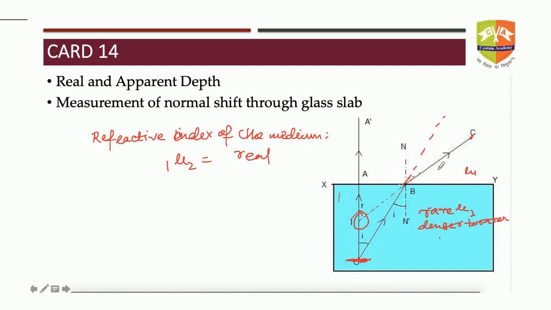Sorry? Could you explain vertical shift again? This is your apparent depth, h by mu. Vertical shift is the distance between image and the object. So if this is h, the distance between image and object would be h minus h by mu, which is h(1 minus 1 by mu). Vertical shift is nothing but where the object is visible to me. The object is visible to me in the form of an image, so that image is formed above the object. So the distance between object and image is nothing but the vertical shift. Is it fine?